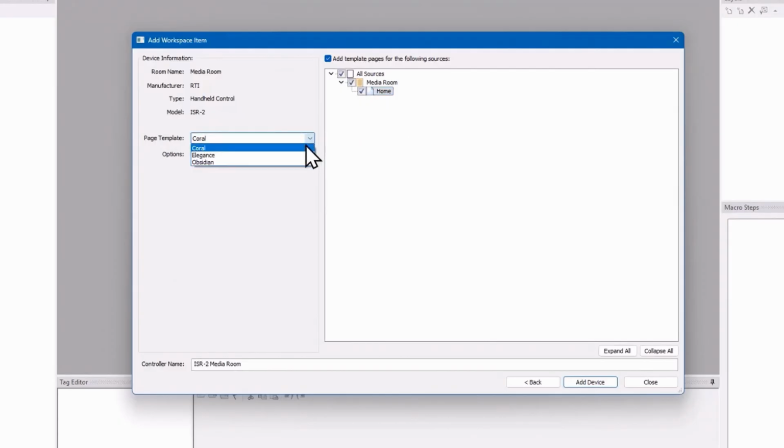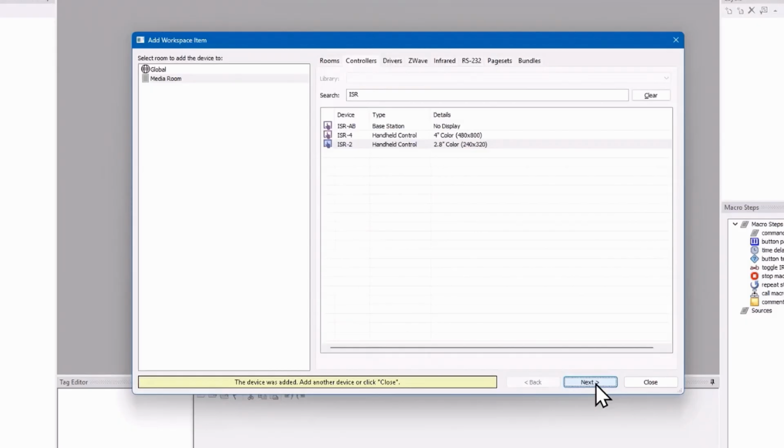I'll probably wind up doing another template like Obsidian, which doesn't have the built-in System Manager functions that you're accustomed to. Those include the button menus, the navigation for your menus, the pop-ups, and things like that. So we can create a page, but we'll use an older template that won't build any System Manager framework. Let's add that device. Now, if you're using your own templates, that won't be a problem. You just won't be able to use the System Manager elements, which include the navigation for menu systems.